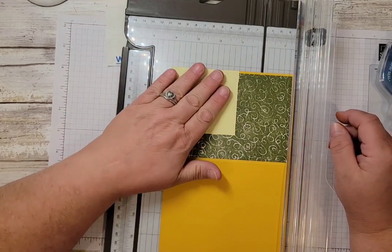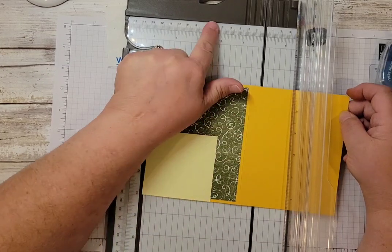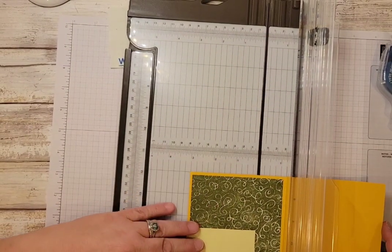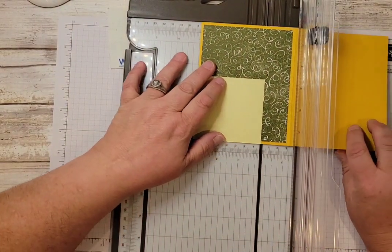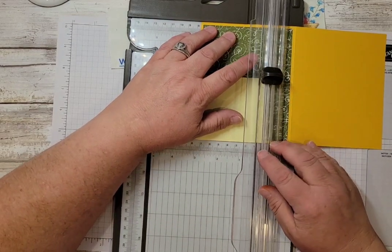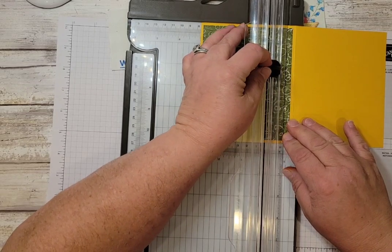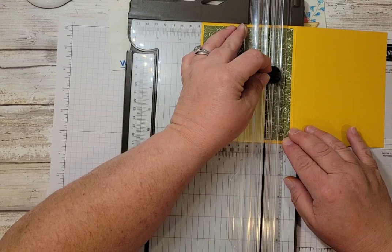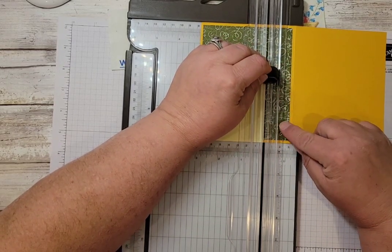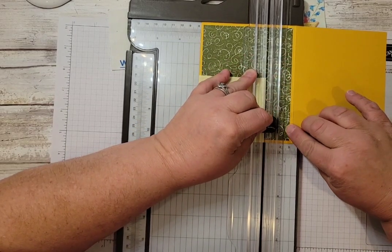So then you're gonna take this, turn the card front to the landscape position with the bottom of the card front along the top of the trimmer. If you want, you can lay the top along the bottom, it's just reversed, but you're going to line it up again at the 3-inch along this side. And then you're going to want to start at 2.5, because now we're cutting from the bottom up to the top. So 2.5, we'll line it up there, and you're going to go down to 4 7/8, which is 5/8 inch from the top of this card. So go down, and it's 4 7/8, which is the eighth mark just before the 5.